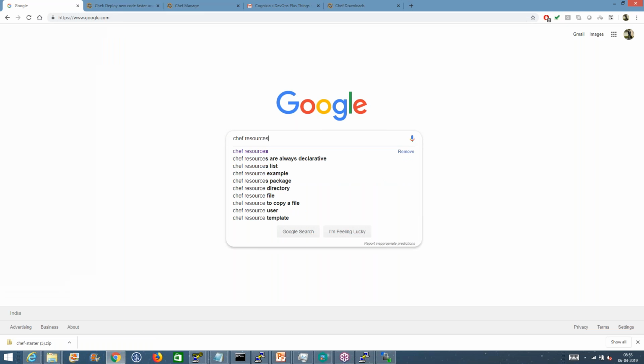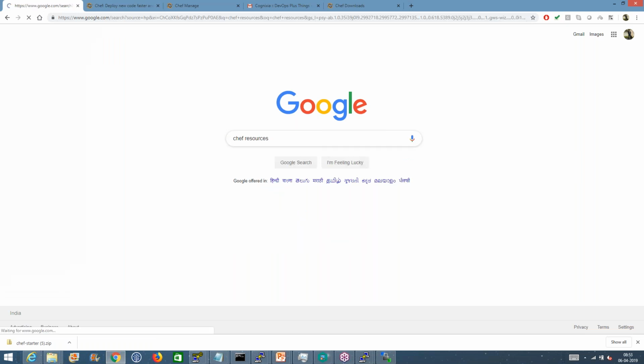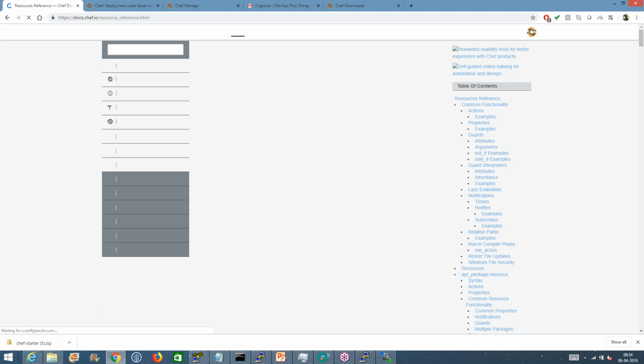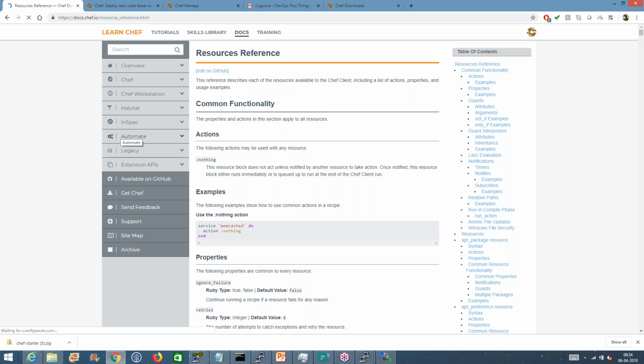whenever you are writing any recipe, you can take references from the Chef docs, because there are a large number of resources available inside Chef, with n number of attributes that they support. So let's say we are going to manage a package resource.